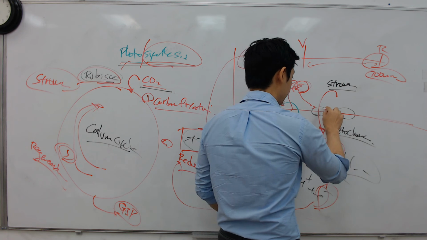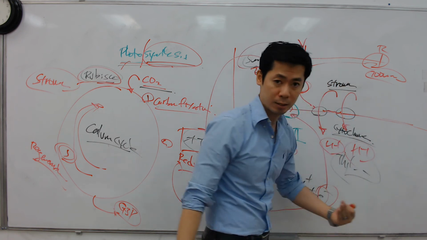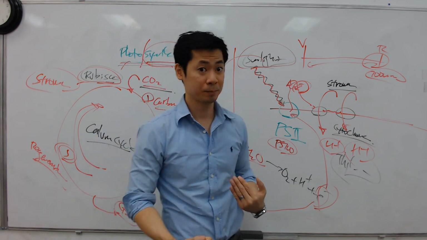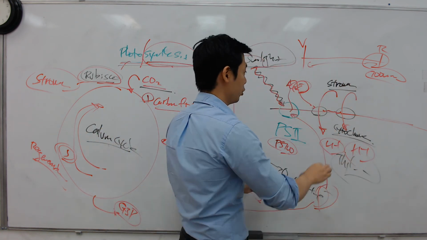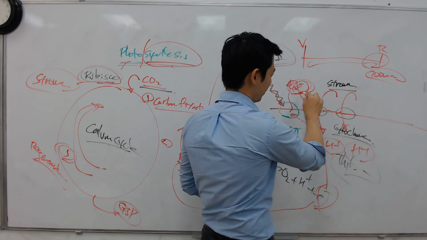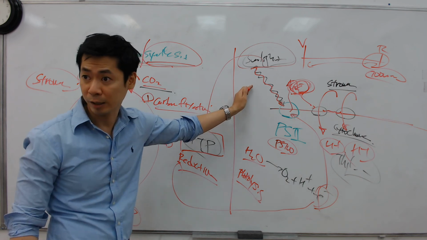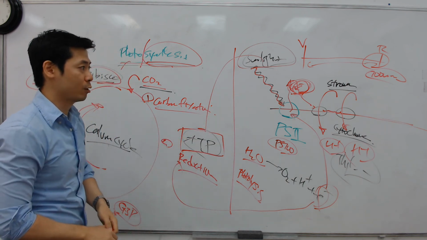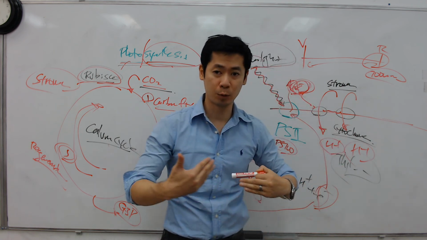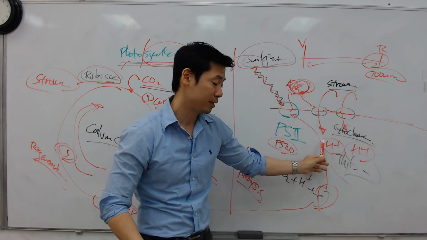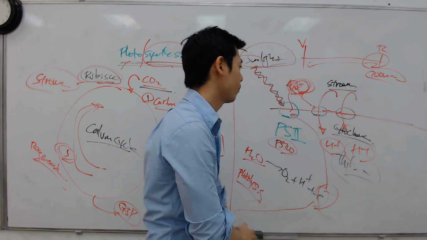The electron is being passed from one protein to the other, and they pump protons by active transport. They're pushing it in there using the energy of not ATP, but the electron, because the electron is excited by sunlight. So overall, the sunlight energy is converted to the potential energy of the electron, and they use that potential energy for the electrochemical gradient of H+. That's what's happening right now.